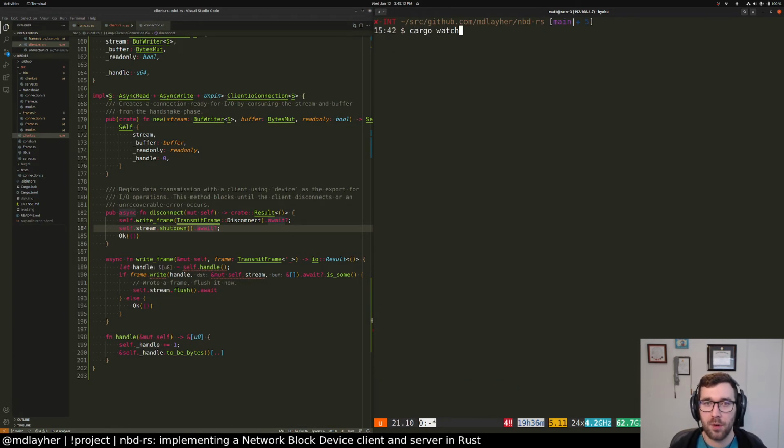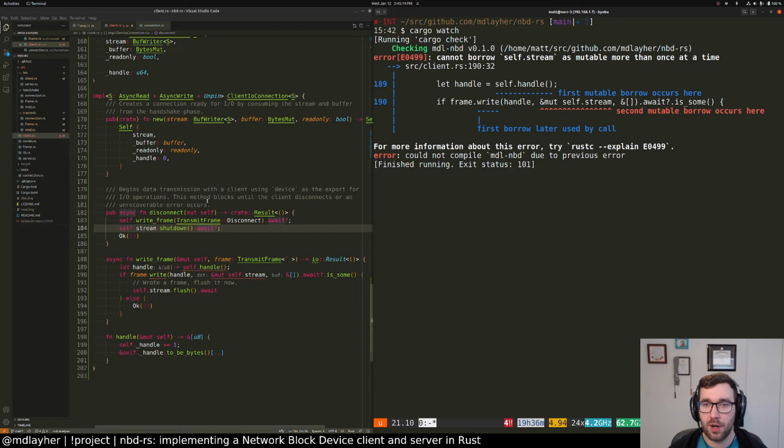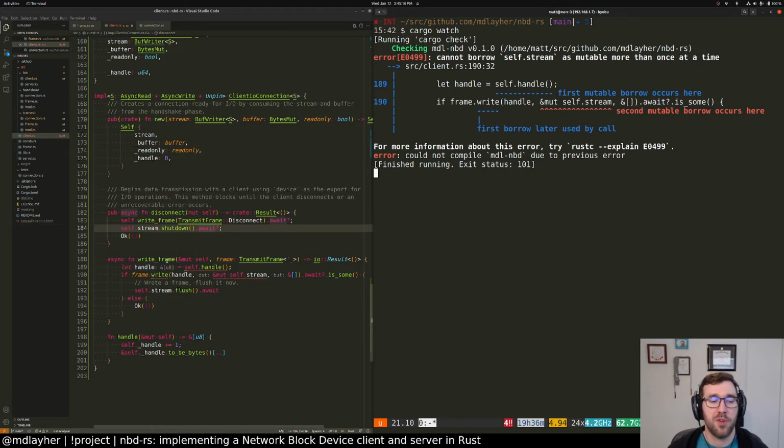Okay, so watch. Let's see here. So we have a mutable borrow. Oh, no. Well, shit. So we want to increment the handle, but then we need to borrow the bytes immutably. So I'm not sure this helper is possible, actually, because we have to drop the borrow.